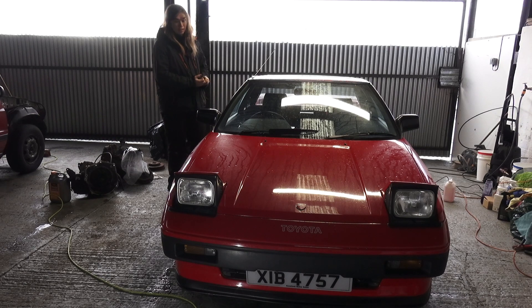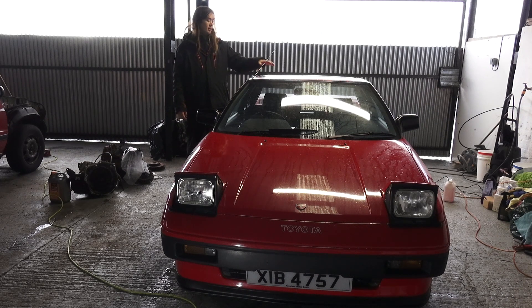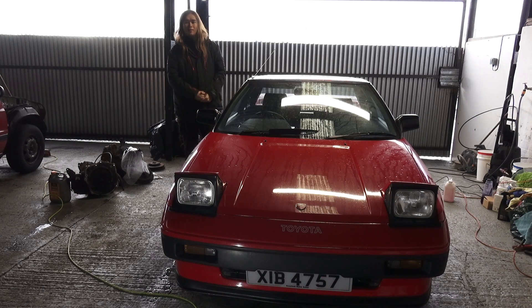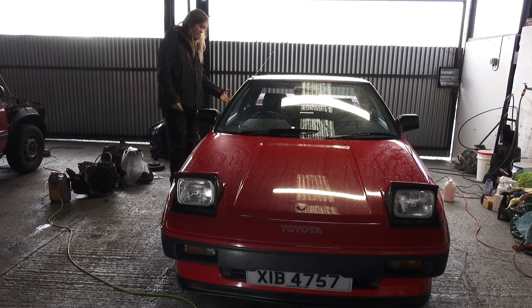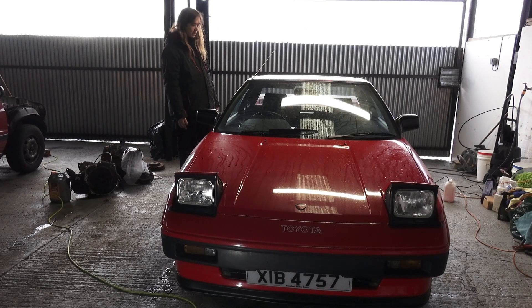They were known in the day as the poor man's Ferrari — you've got a high-revving naturally aspirated engine in the back of a two-seat sports car, and you could have it with a hardtop T-top so you could open up the roof. This one's a sunroof model, with pop-up headlights as you can see. It was really like a small Ferrari for a fraction of the price. They were quite popular in the States but weren't hugely popular here. As far as I know this is an original Northern Irish car and it's sat for a long time.